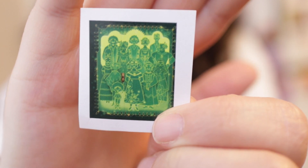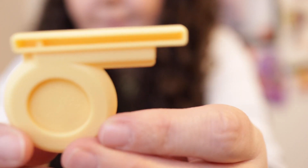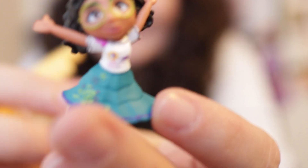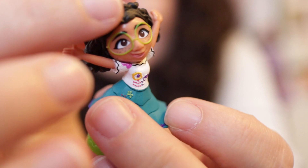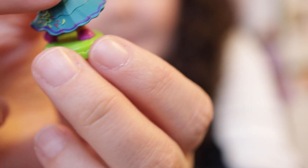I don't know why the sticker is green, but we have a green sticker of all the family — Abuela, Mirabel, Antonio — just all the family, and they're all greenish. Then there's Mirabel with her hands outstretched like she's dancing. She has medium brown skin, green glasses, freckles on her nose and cheeks, brown eyes, and black curly molded hair.